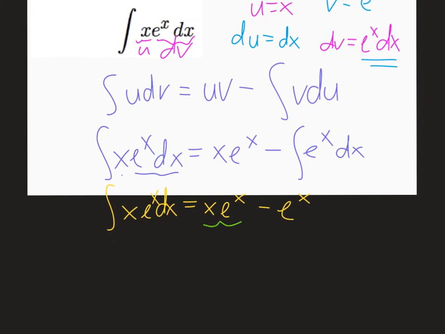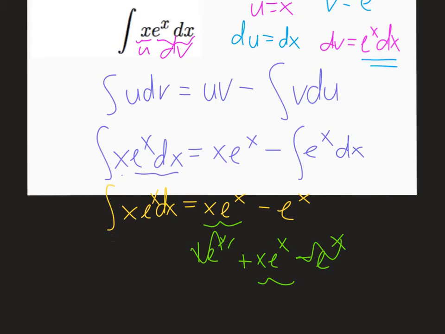So this is product rule. Derivative of the first is 1 times the second, plus the first times the derivative of the second. Derivative of e to the x is just e to the x, and then minus e to the x, because the derivative of e to the x is still e to the x. Oh, so those cancel, and I get x e to the x, which is what I started with.